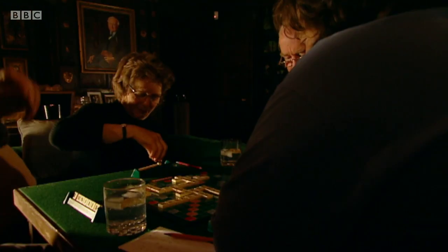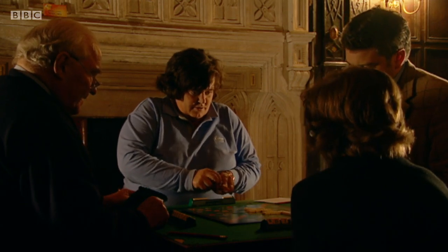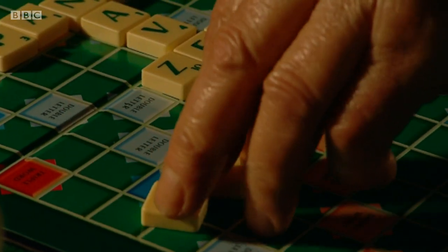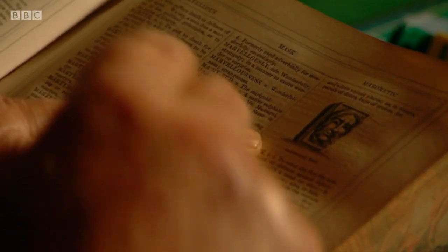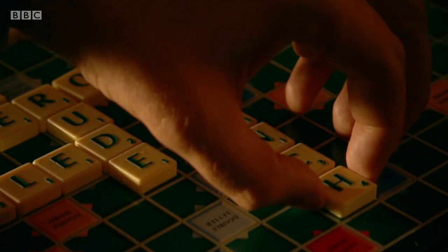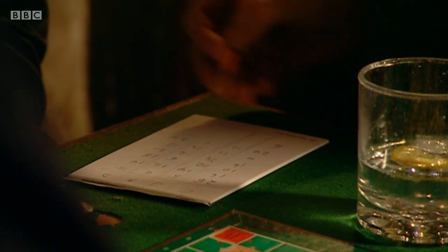That evening I thought I was in for a more cerebral time as the Scrabble set came out along with the Imperial Dictionary of 1864. The tone was lowered right from the start when Caroline put 'panties' on the table. David defended 'massled' armour — made up of lozenge-shaped little bits — with military erudition. I attempted an architectural response with 'squinch': a small pendant-shaped arch, verified in the dictionary by David. I survived with honour intact to win the day.